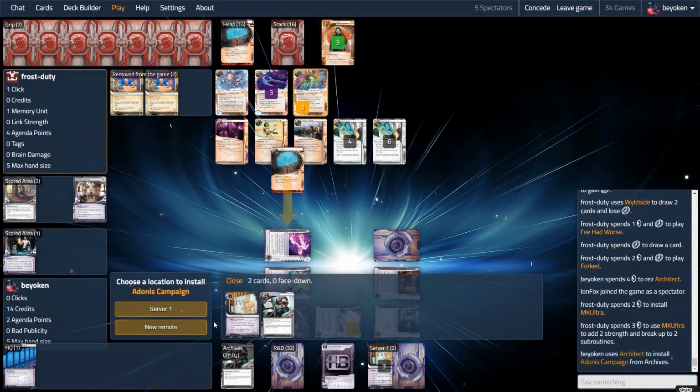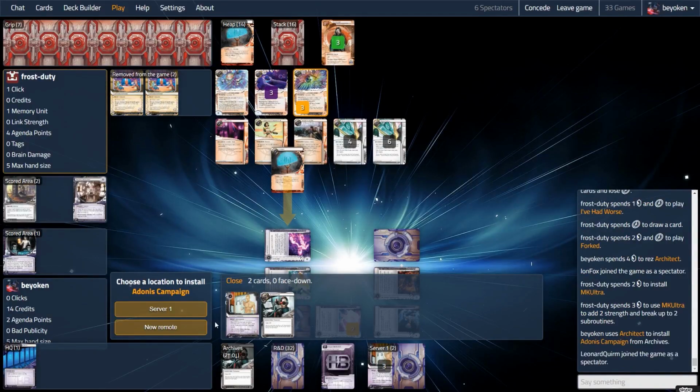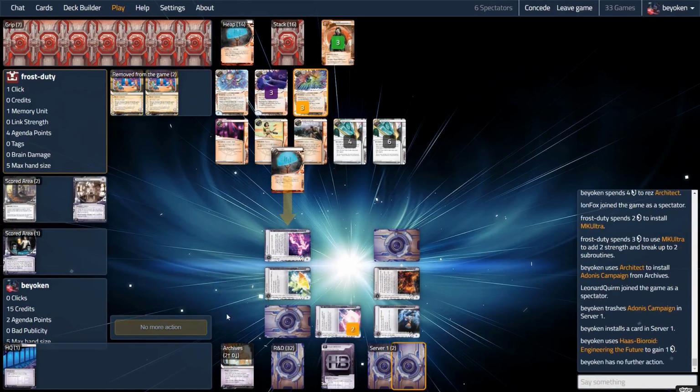Right, then Adonis goes... Okay. Do I want a new Adonis? Or do I want 3 credits off it? You have to put it in server 1. Yeah, if you're going to install it, you have to put it in server 1. I mean, I could put in a new remote. Yeah, but then I'll run it and Slums it immediately. It's a complete waste of time if you do. And if I do draw an agenda, I would like to have the remote available. Oh, it's also true. You've got a tough call. No, I need the money. Let's go. Yeah, I think you do.